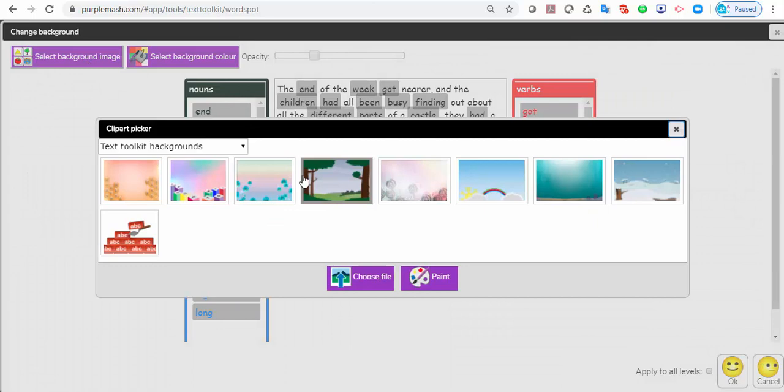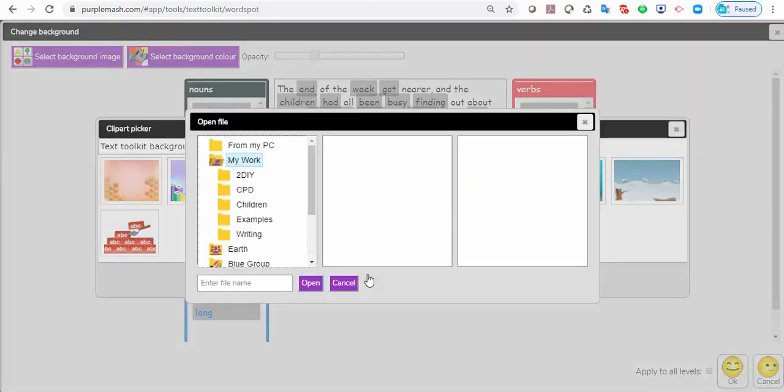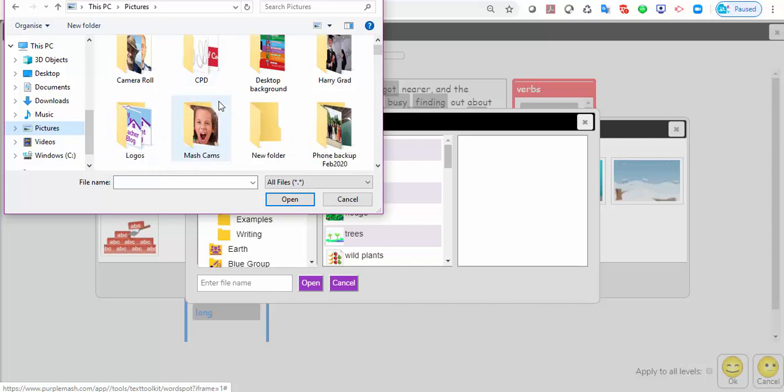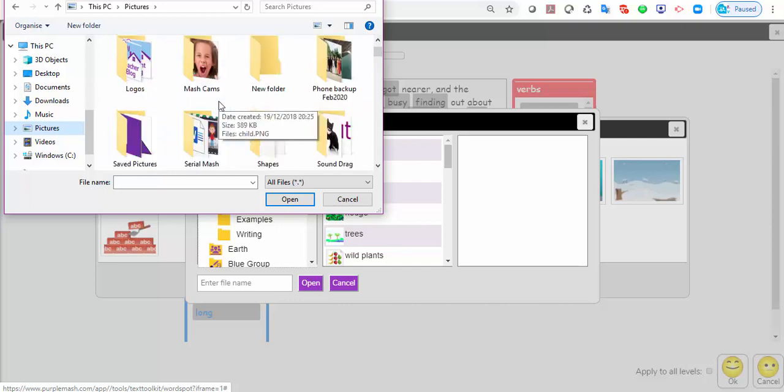Now, I've actually used the snipping tool in Windows, and I have already snipped one and saved it.